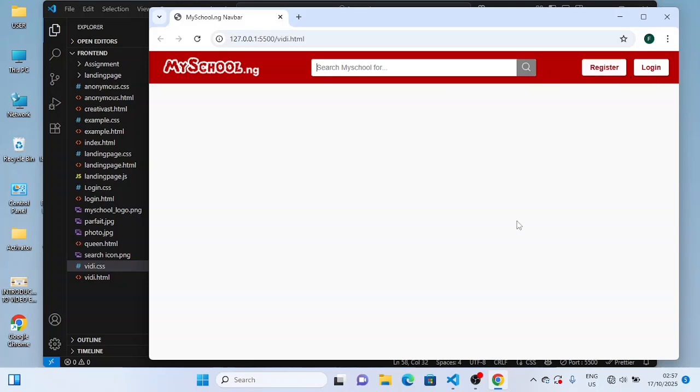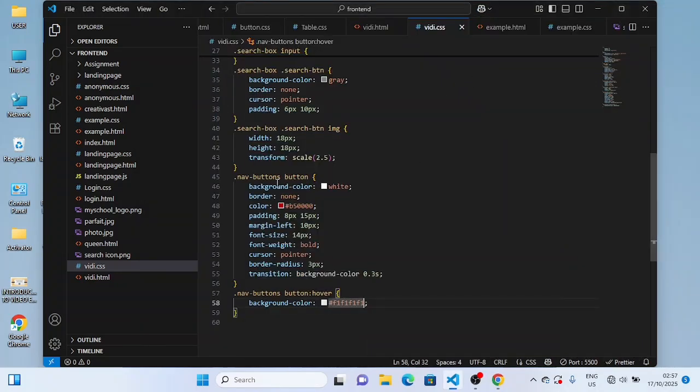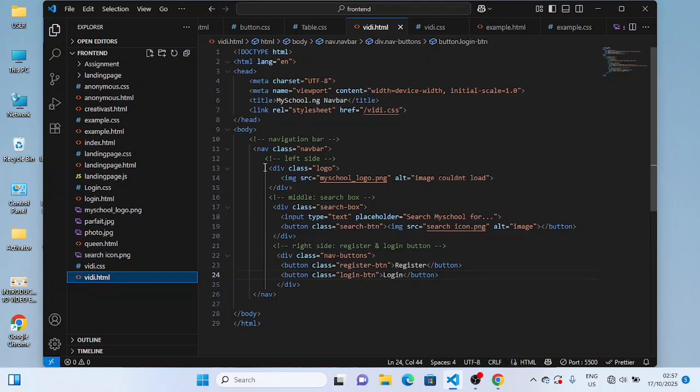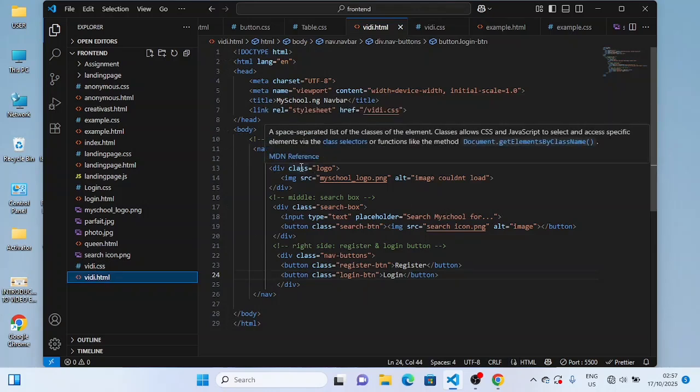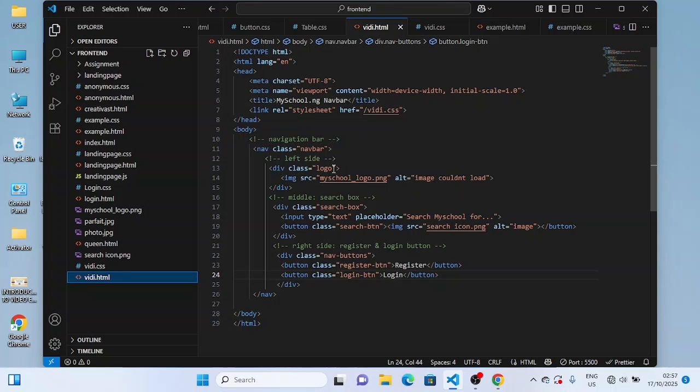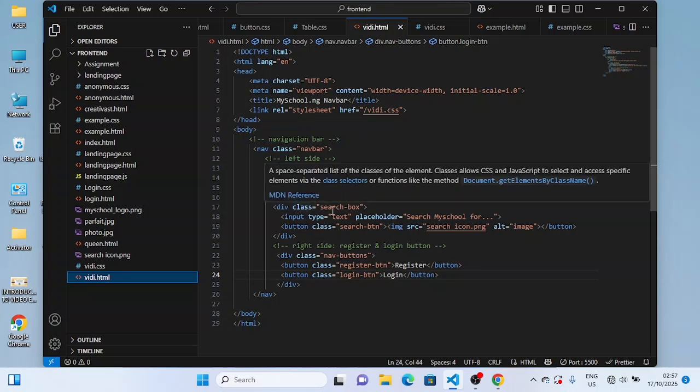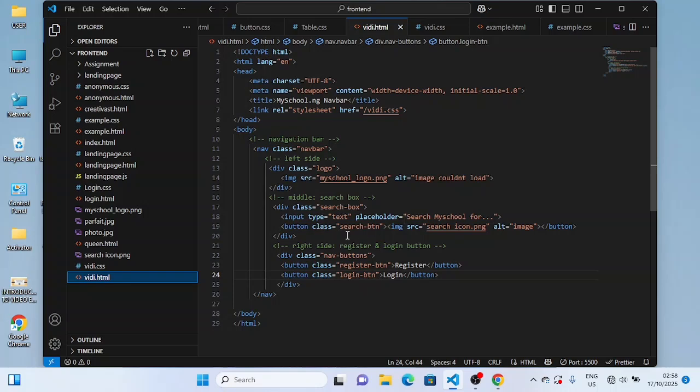You can see in our HTML, first was the left side, which is the logo, and then the image. Then the menu side, which is the search box, the button and search icon. Then the right-hand side, which is the nav buttons, the registration button, and the login button. And that's all. It's very simple.